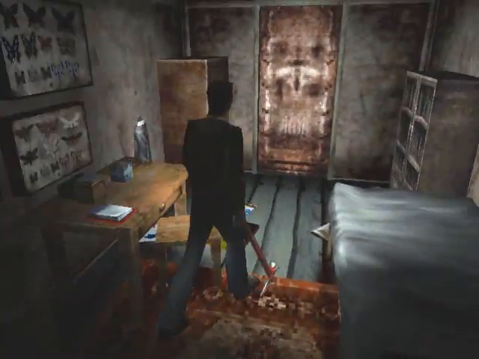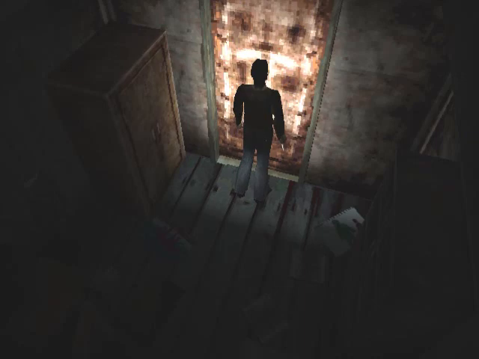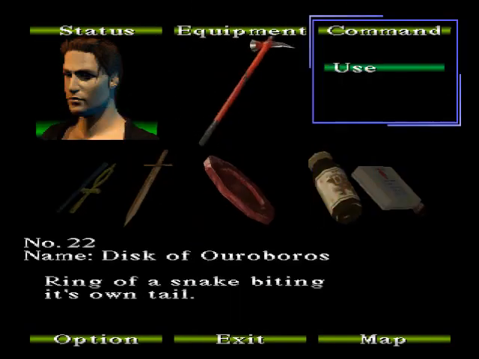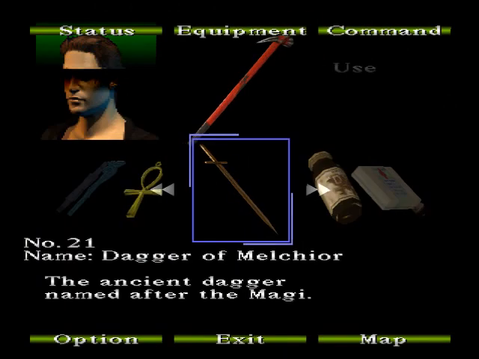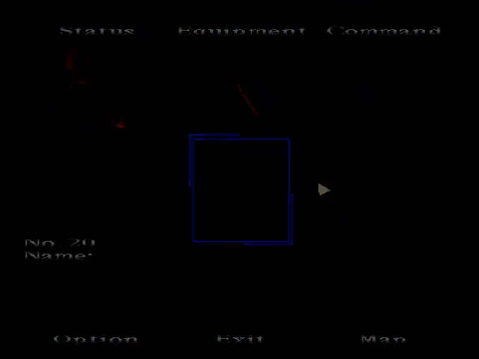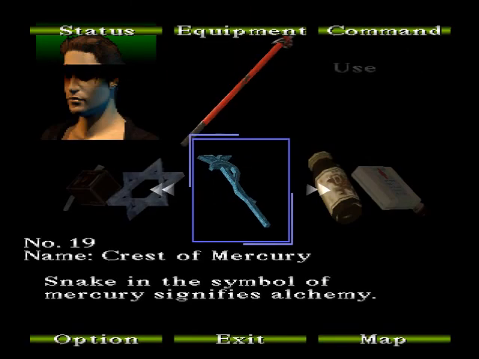Okay. Let's do this. Time to face the final boss. Now, I might need to use save states to fight the final boss. I don't know. But I'm going to be honest about it and tell you if that's something I'm going to do. So, you will know.